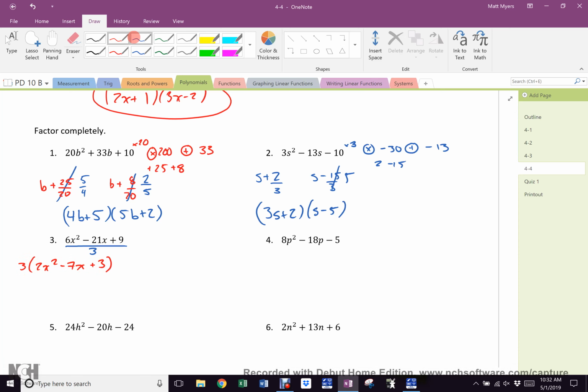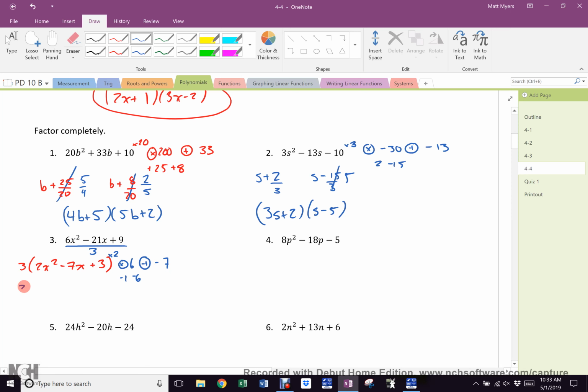Now what do I need to do? Find something that multiplies to 2. Wait, I got a number out front that I can't get rid of, so multiply by 2. So I need to multiply to 6 and add to what? Negative 7. Is it 1 and 6? Yes. How will 1 and 6 get negative 7? They are both negative, because negative 1 plus negative 6 is negative 7.